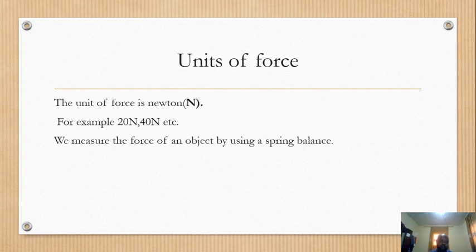Units of force. You know, mass has a unit, kilogram. Length has a unit, meter, kilometer, and so on. Time has a unit, like hour, minute, second. So force also has a unit. It's called Newton. For example, 20 newtons, 40 newtons, 100 newtons. We measure the force of an object by using a spring balance.